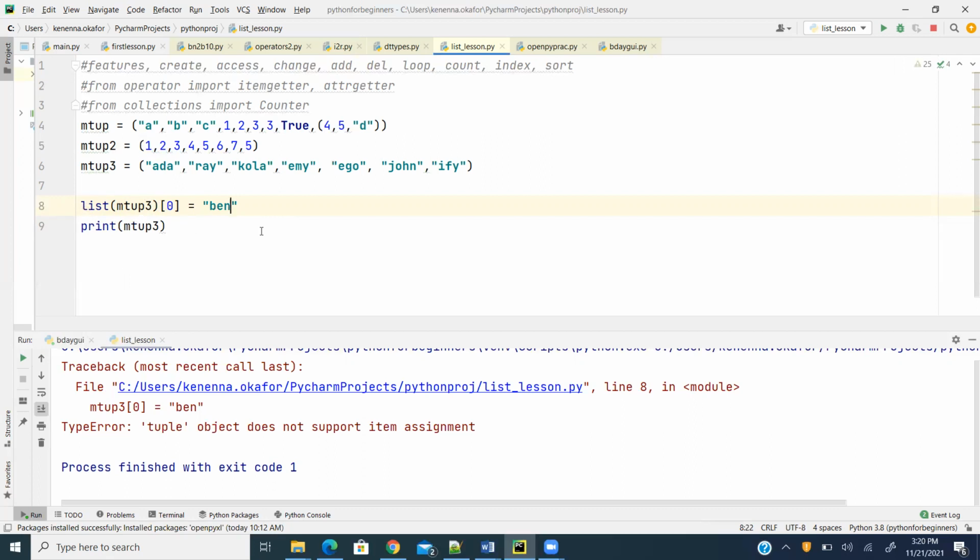So I'm going to convert this back to a tuple. It might seem kind of confusing. So with that list now, I'm going to change it back to a tuple using a tuple constructor. All right. So guys, let's see.